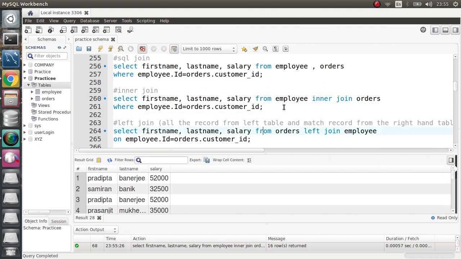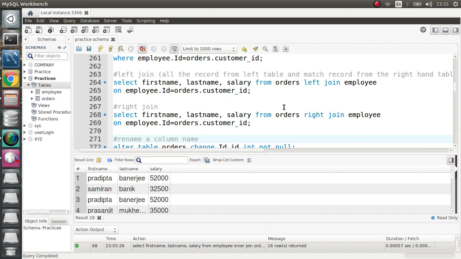Now the very important thing as well is the left join. So left join, see the thing first. Select, then column name from table name, left join, table name on table.id, table.field name equal to table.field name. So it is the condition on which basis they will join, and it is the condition of the join you are using, that is orders left join with employee. And I want these fields back.